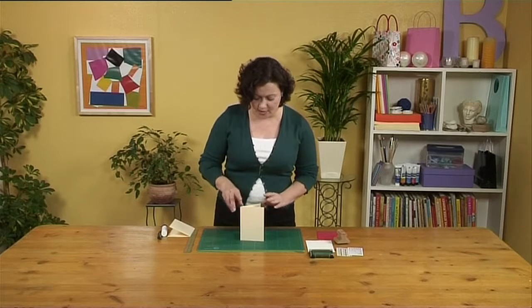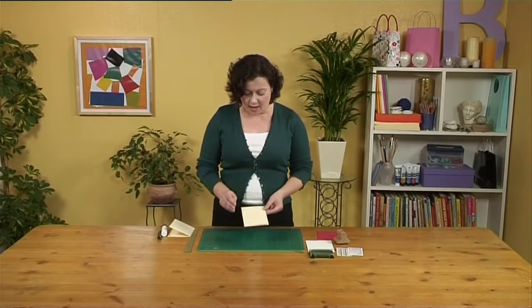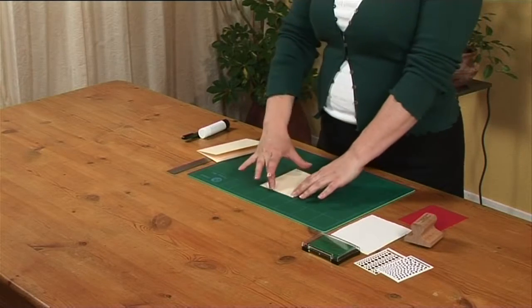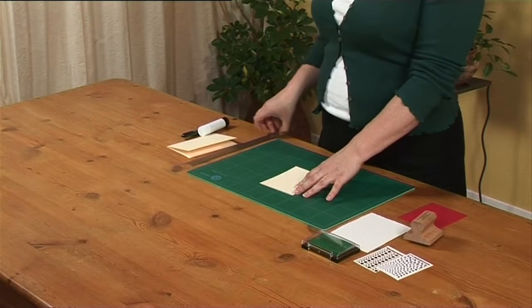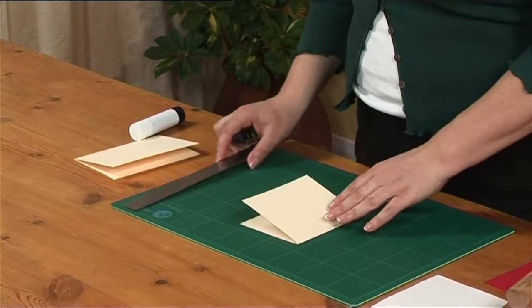To make this card, I've used a shop bought blank, which is approximately 15 centimetres by 10.5 centimetres. And then what I've done is I've cut it down so that it's 12 centimetres deep. Now, I've used a steel ruler and my craft knife to cut it down to make sure I get a nice even and straight edge.